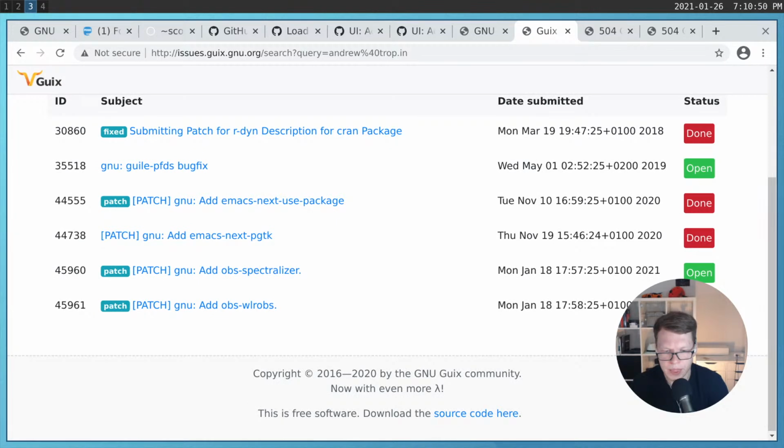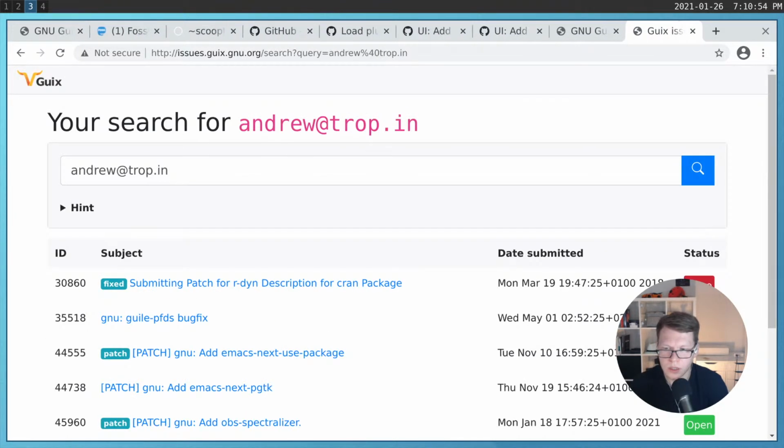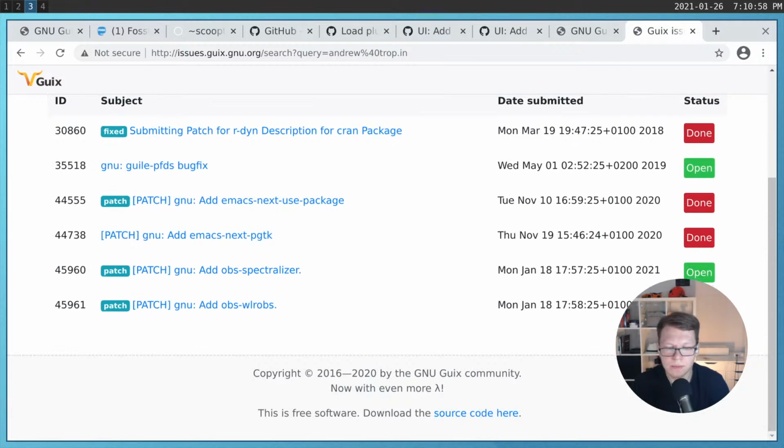Okay, it should appear somewhere here soon. Probably it won't appear instantly, but it's already sent, and I hope it will be discussed and merged soon.